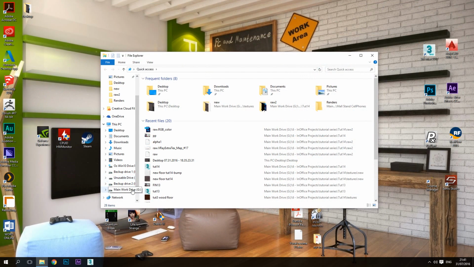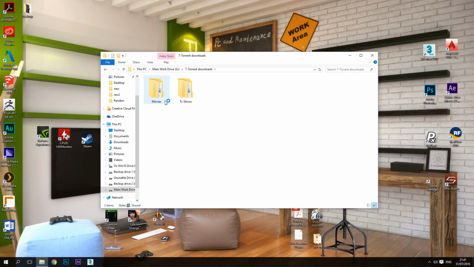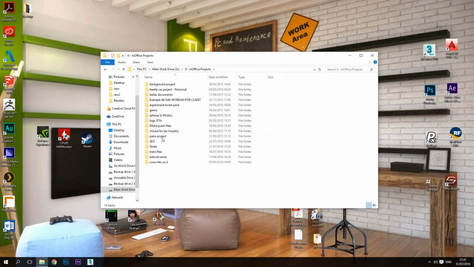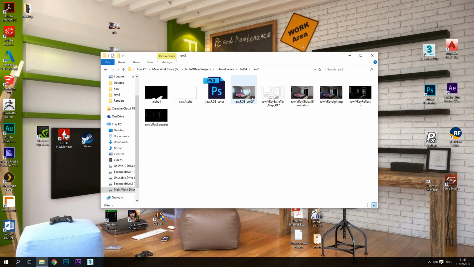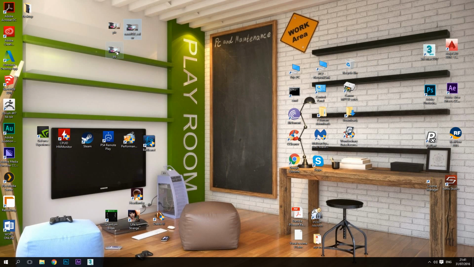And let me show you. No, wait 1 second. Okay. Let me show you the difference between the renderings. So post-production is from now, after post-production. This is the picture from the first 12 tutorials. And let's take the picture before post-production. Let's see the differences between all these three.